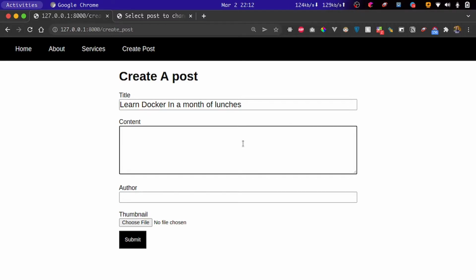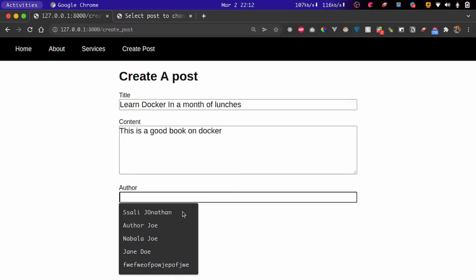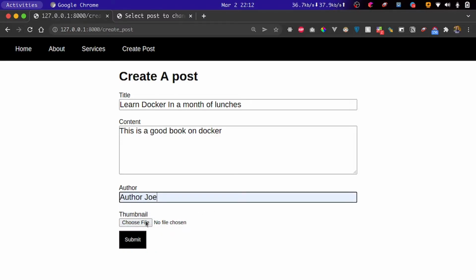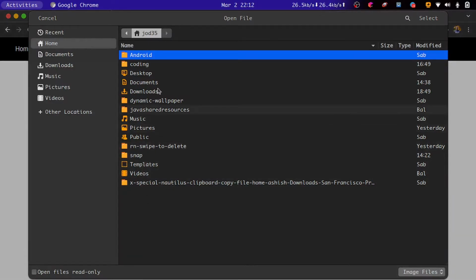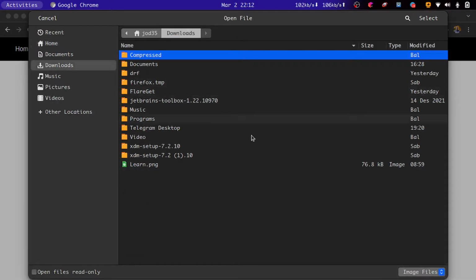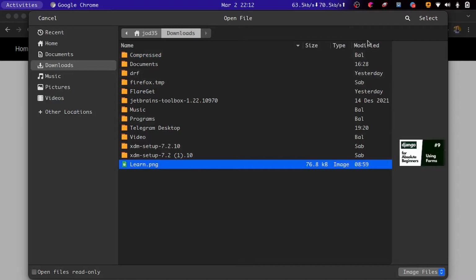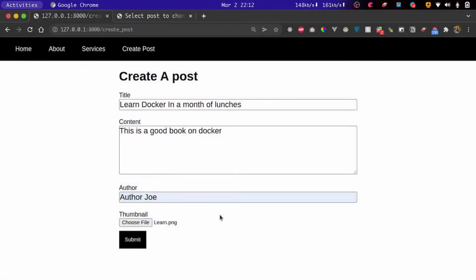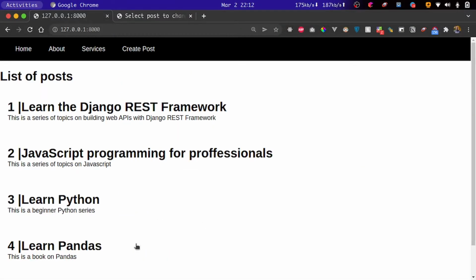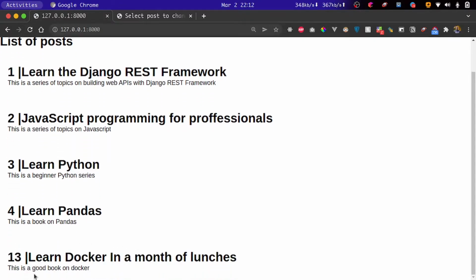For the content, I'll just say this is a good book on Docker, and then I'll provide the author name and choose a file. So I'll head over to my downloads and select a simple PNG file. When I select this, I'll go ahead and submit. Now our post is created right here.